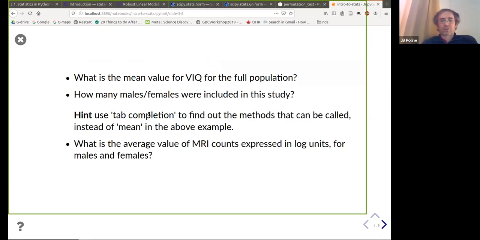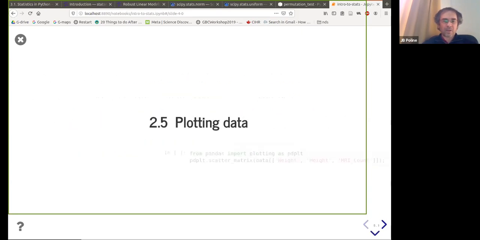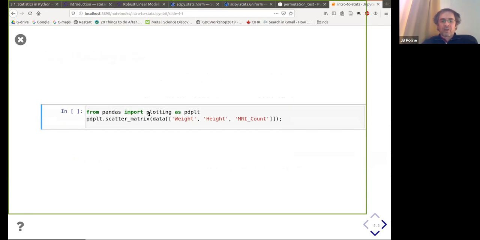So being able to actually quickly get that, learning the Pandas language in this instance, is important. I'm actually not very proficient in Pandas. I'm still learning, still struggling with it. But the more you learn, the quicker you'll be able to do some complex analysis in a safe way. Okay, plotting data, we've seen there was a whole course on that, so we're not going to do it again.